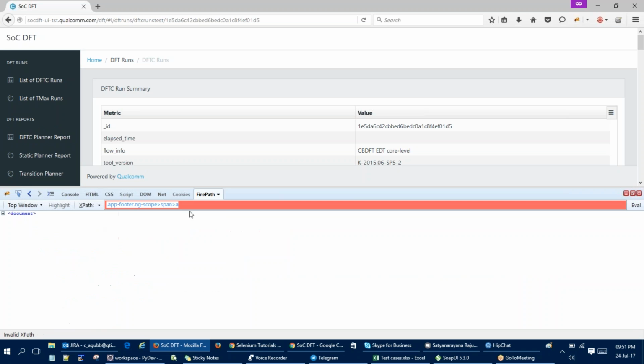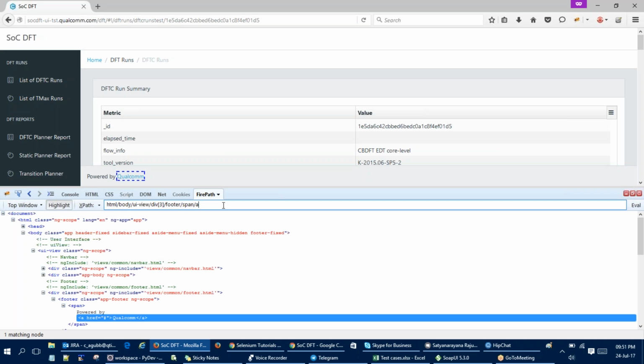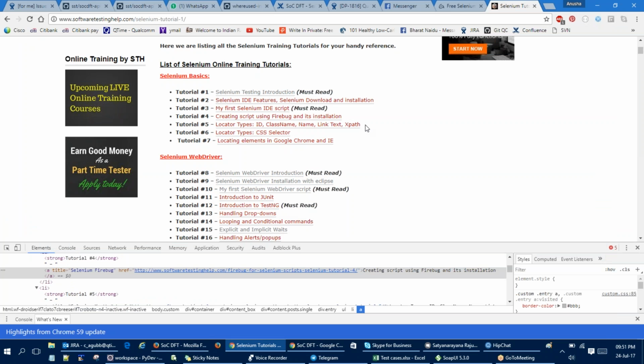CSS selector or XPath, you can obtain from Firepath itself. You just have to change the dropdown over here from XPath to CSS, and you would get a CSS selector as well. Most preferred being XPath, right? So these are the locators.